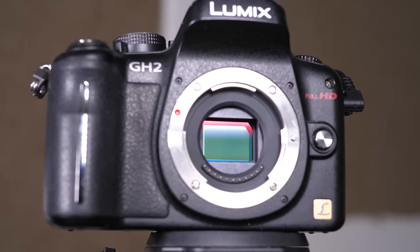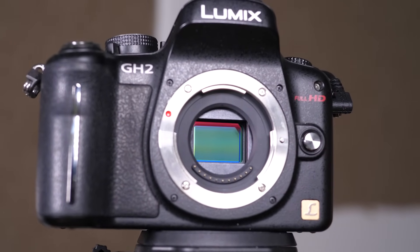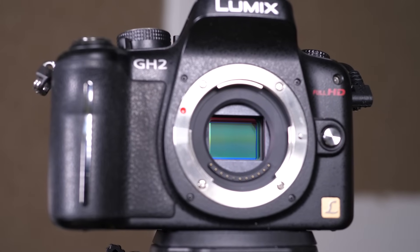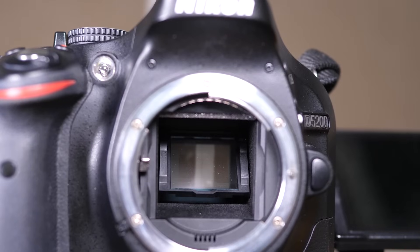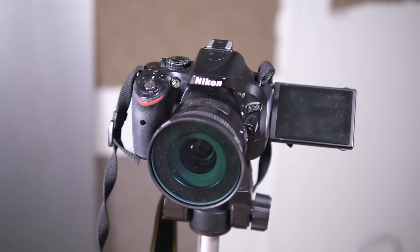You can't see infrared light with the naked eye, but digital cameras can. If you look inside a digital camera, you'll see that there's a filter over the sensor. That's filtering out infrared light, because you don't want your camera to see infrared light — you want it to see what the human eye sees. But if you remove that filter, your camera can now see infrared light, and I've got one of those modified cameras.